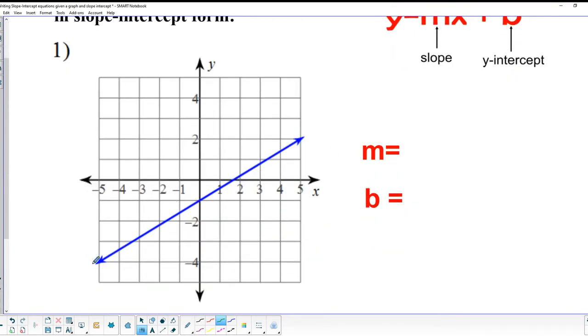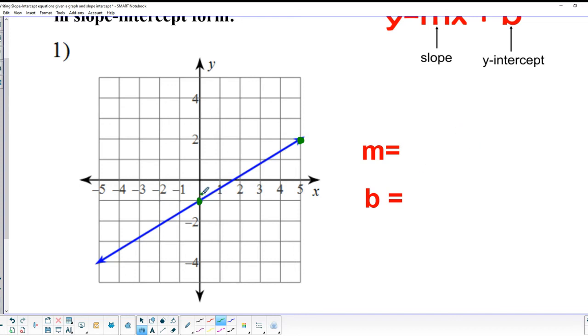Now this particular line goes up through here, but I'm having a little bit of a hard time seeing a couple of identifiable points on there. But I notice right there at the y-axis, there's a good y-intercept point. And as I come up the line, keep going, finally I get to right here. I can see where this line crosses another easily identifiable point of (5, 2). All right, so now I'm ready.